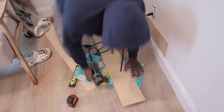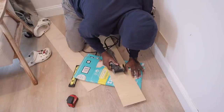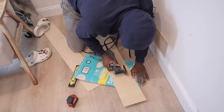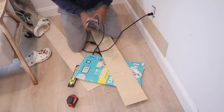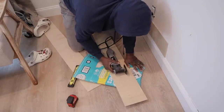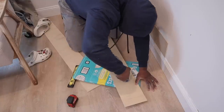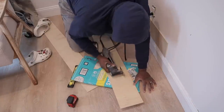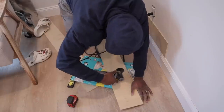So when we were thinking about what we wanted to do in this living room, since everything is on the same floor and very open concept, I was like, okay, we should do a shiplap wall. That would look so amazing and tie in with the kitchen. So all that to say, I watched a ton of videos on DIY shiplap, and this just seemed the easiest and most attainable for us. I looked it up on Home Depot at the one near us, and they did have tri-ply.